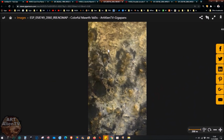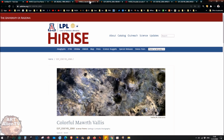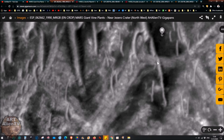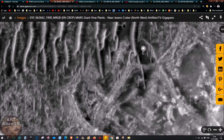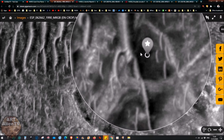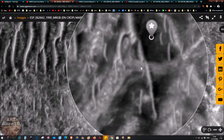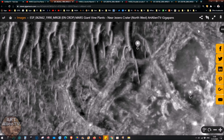So that was it, really. Basically, what I'm trying to say here is that we really need to start looking at some of these structures, or should I say dunes, in a different way, because a lot of them are not dunes. They have roots coming out of them and doing impossible things, like going around objects like this. They're not necessarily just dunes. Okay, we've got branches coming off them. They go around other huge branches like this one here, which comes right out of the ground here. This one here, and branches off there, and we've got these smaller branches that go over it.